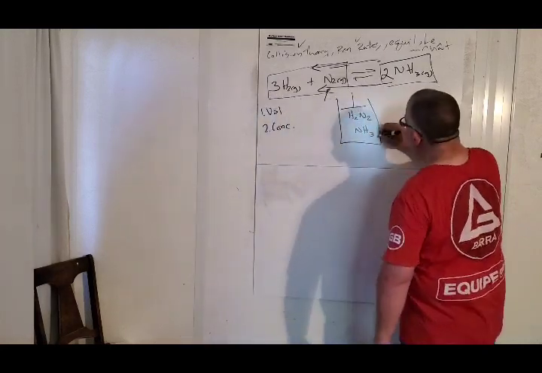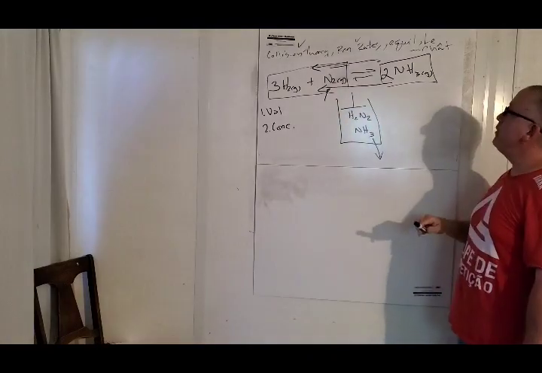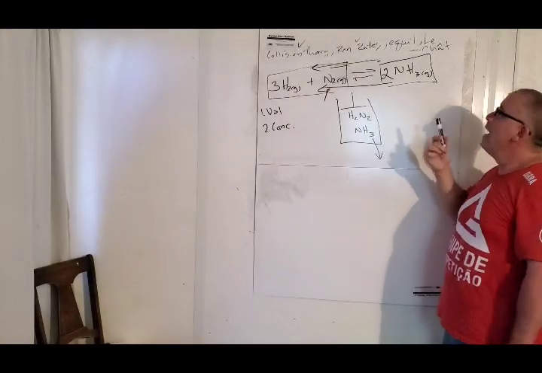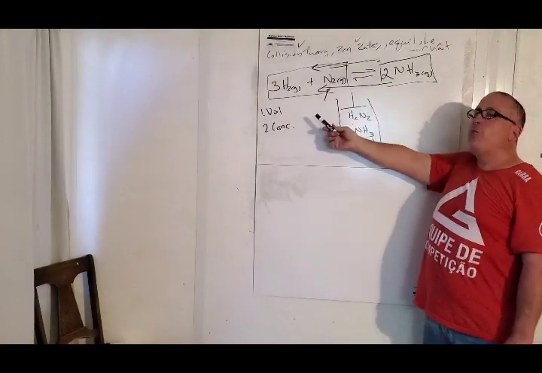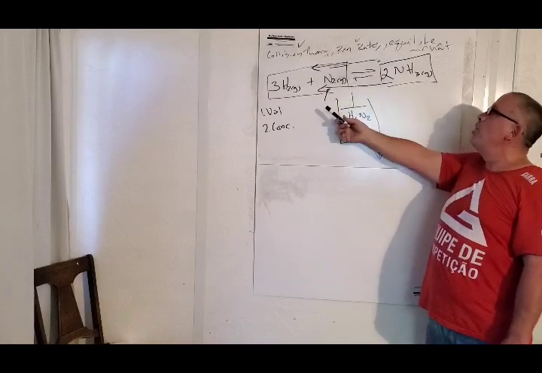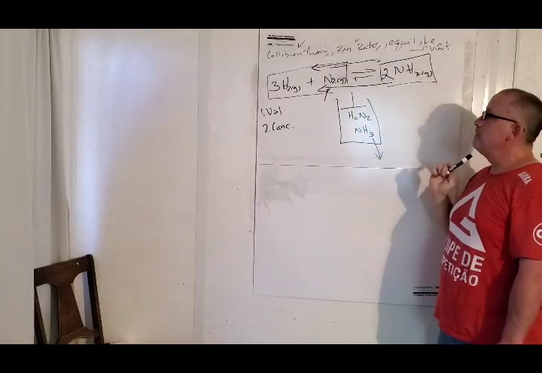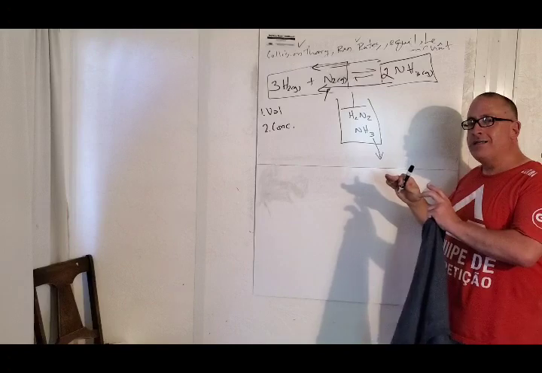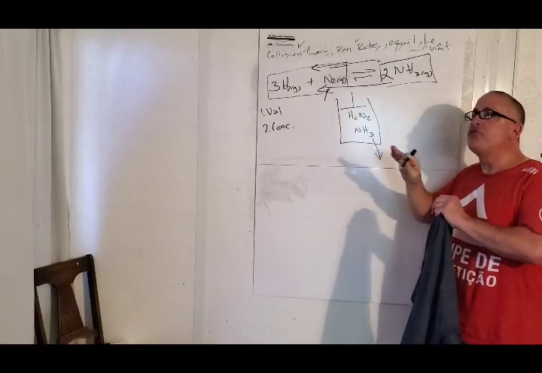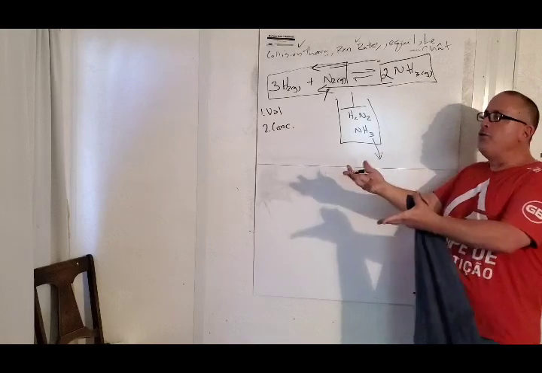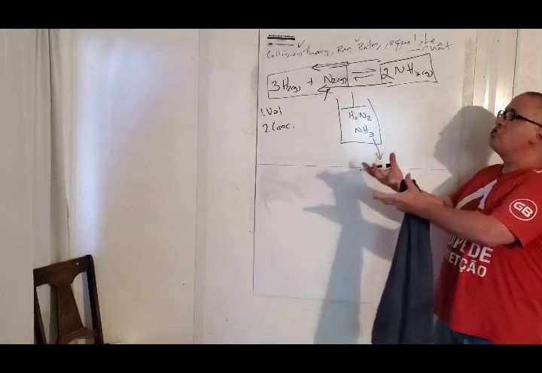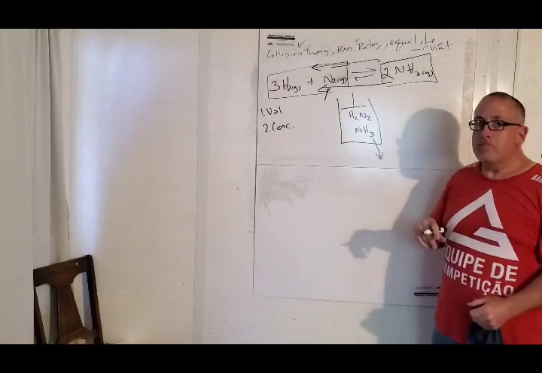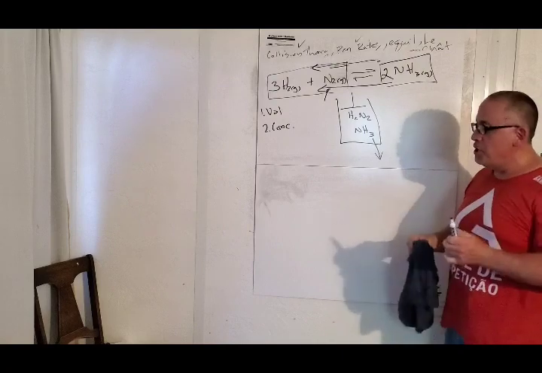If I were to take away ammonia from the container, that means the reverse reaction rate would be slowed down, and the forward reaction rate would overwhelm the reverse reaction rate and would make more product. So again, if you add a chemical, whether it's reactant or product, it will shift to the other side. If you take away a chemical, it'll shift to the side of the stuff you took away. Okay? You have to practice that. That's Le Chatelier's principle in a nutshell.